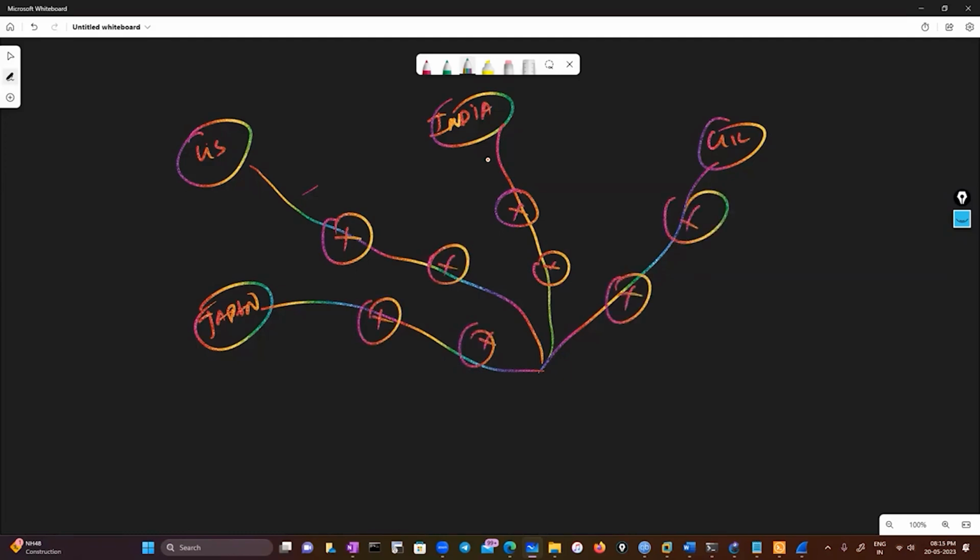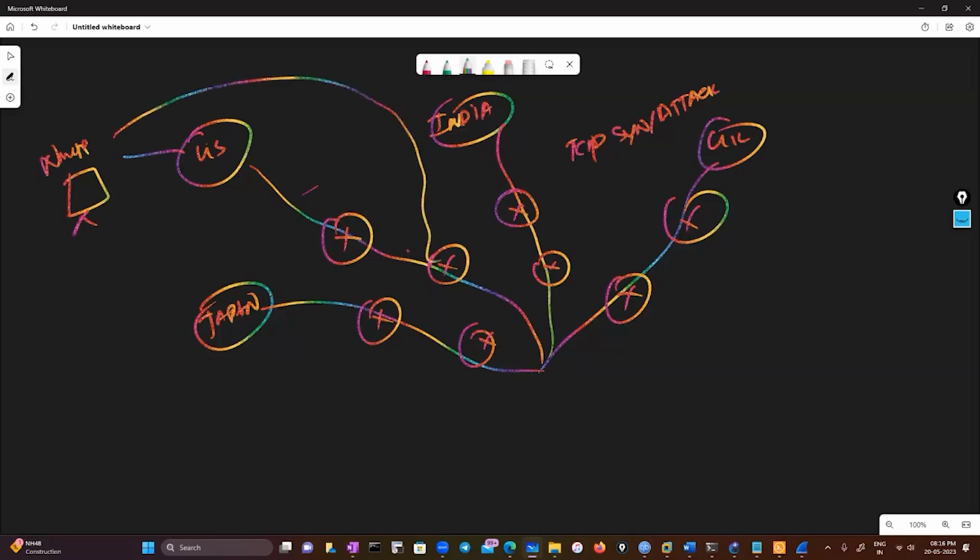From the OSI model's perspective, the layered approach, when we do troubleshooting, say this is a TCP SYN attack. Here is a user using Nmap, trying to hit my public IP address with continuous scans.